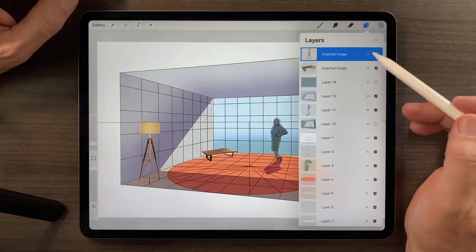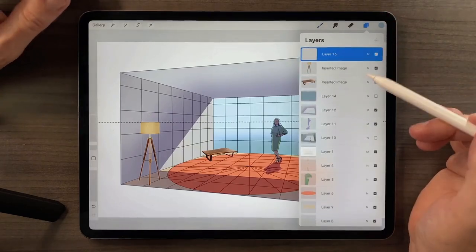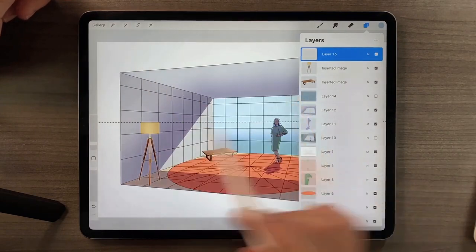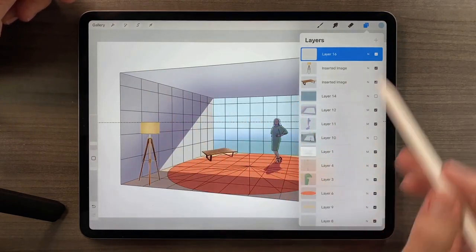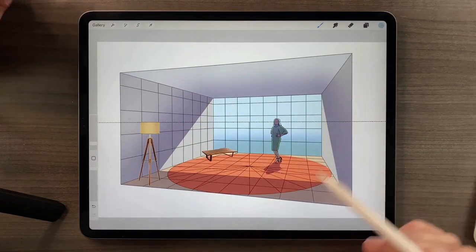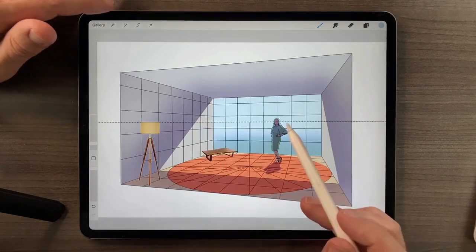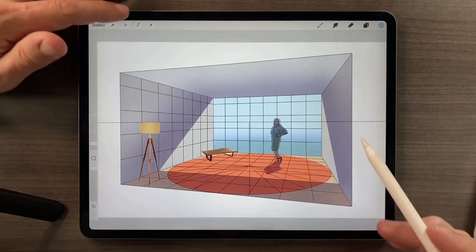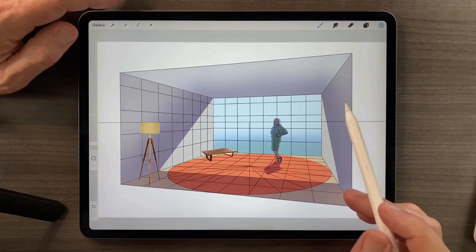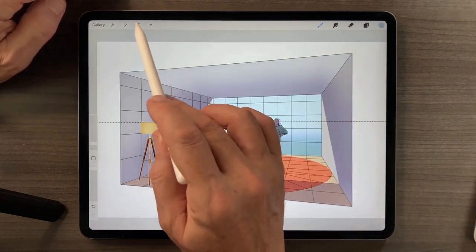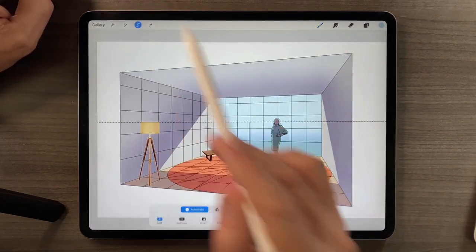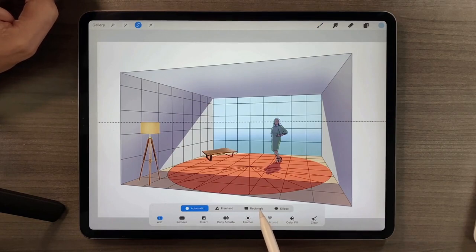So now I'm going to add a layer, and let's say that you wanted to add a painting, or let's say you wanted to add five paintings to this room. And they're just going to be abstract paintings. They're not going to be literal paintings, although that's easy to do. But we're going to make abstract paintings, and we're going to make them by using the rectangle selection tool.